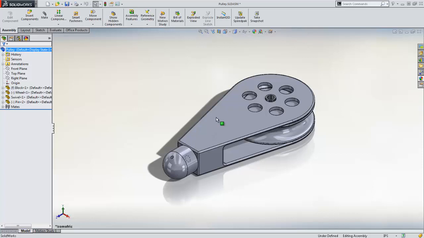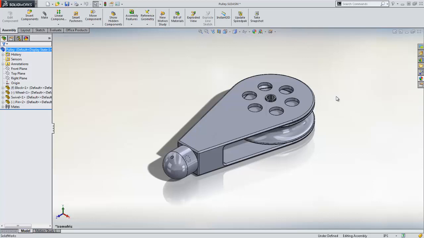This model includes a main body, a pulley wheel, a swiveling base, and a pin for mounting the wheel. Some important information that we wish to convey are the sizes of the mounting pin and the hole that it will rest in. We also want to define the distance between the hole in the base and the center of the wheel, as well as the overall height of the pulley system. Finally, we will place dimensions and tolerances on the individual components of the pulley as well.